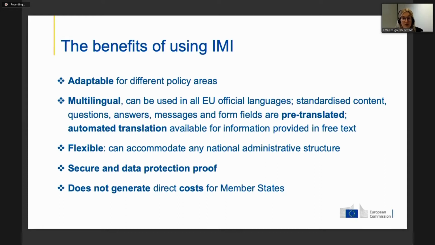Importantly, IMI is also flexible and can accommodate any national administrative structures, whether they're centralized or decentralized or something in between. IMI is secure and data protection proof, as there are also exchanges in IMI that require exchanging personal data. It's a very important benefit of this system. And lastly, IMI does not generate any direct costs for member states. And next slide, please.